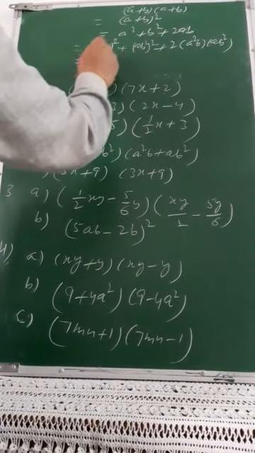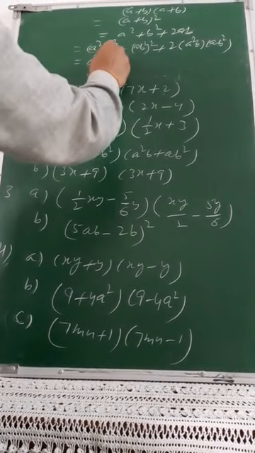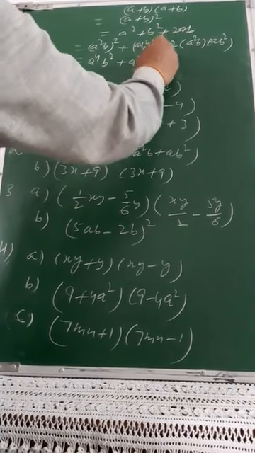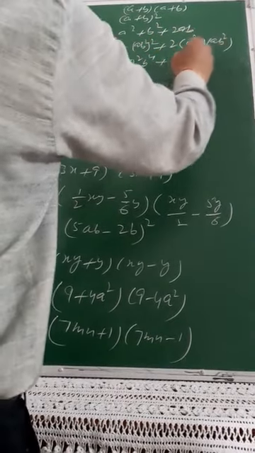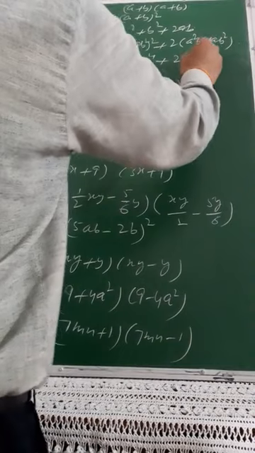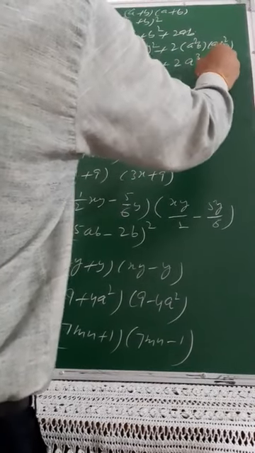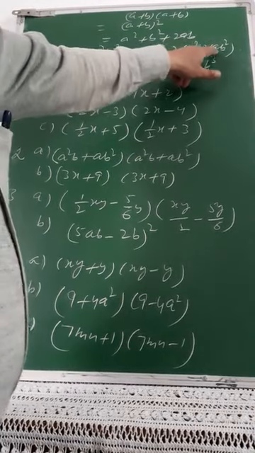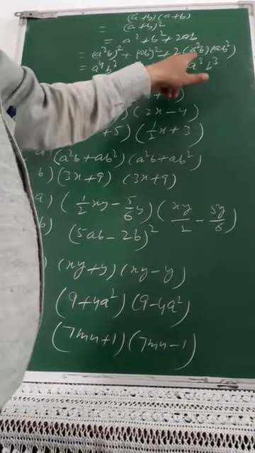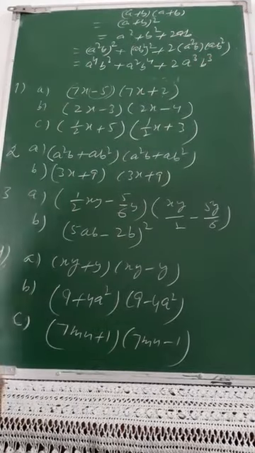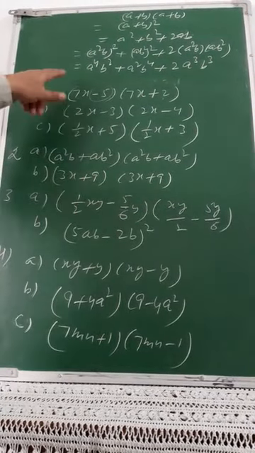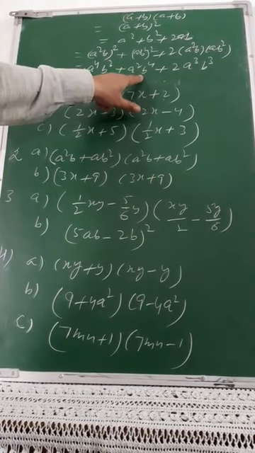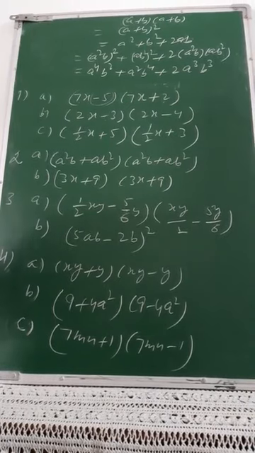Now (A square) whole square is A to the power 4, B square means B square, plus (A square) whole square means A square, (B square) whole square means B to the power 4, plus 2 into 1 is 2, A square into A will give you A cube, B into B square will give you B cube. Because powers you need to add. Here the power is 2, here is 1. So bases are same, power will be added. So 3 power of A and 3 power of B will be there. So your answer for this question will be A to the power 4 B square plus A square B to the power 4 plus 2A cube B cube.